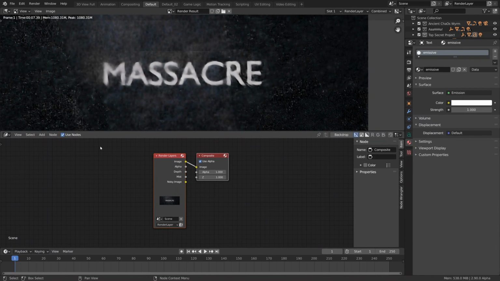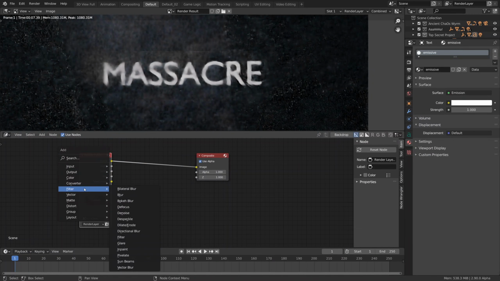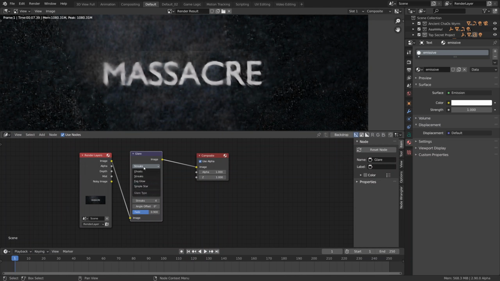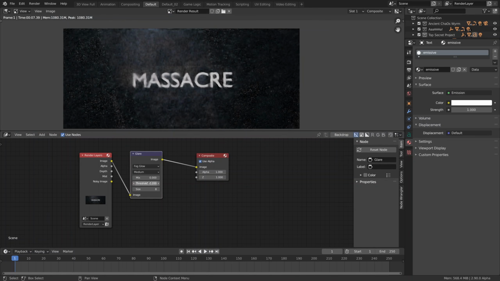Okay, we can now post-pro our thing by adding the glare node. For some reason, at least in my memory, this type of noise is associated with a broken TV set, so adding a little bit of glare, like the screen glare, kind of makes sense from this perspective. It comes from the same aesthetic domain.